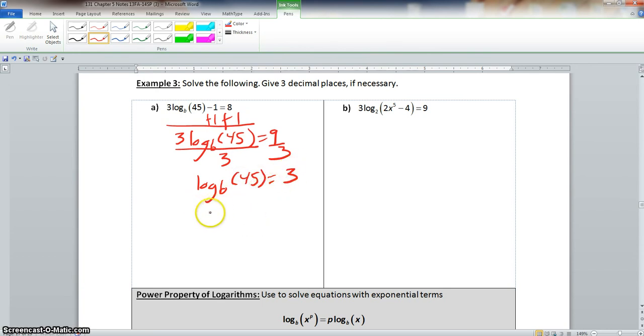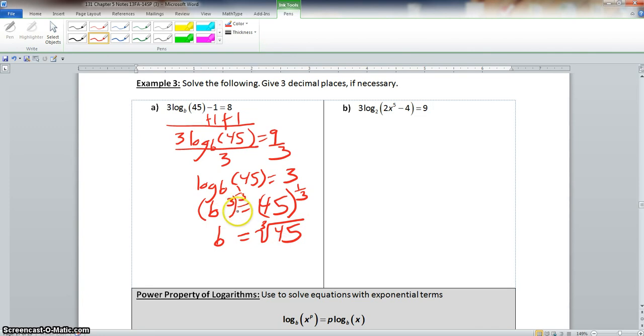Now we will rewrite this. We have b to the 3rd power is equal to 45. Now we need to get rid of this exponent. Remembering back when you were in Math 31, your rules of exponents, we know when we take a power to a power, we multiply. So we'll multiply by the reciprocal of 3 here, which would be 1/3. Or you could take the cube root. So b to the 3rd to the 1/3 will give us b. And then this will end up being the cube root of 45.